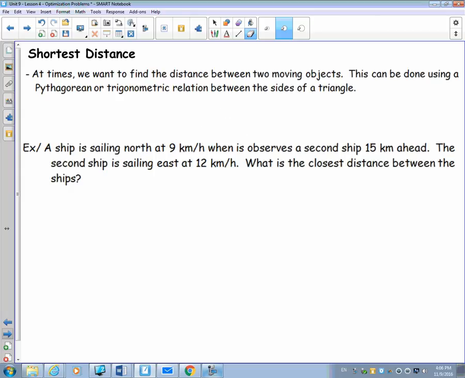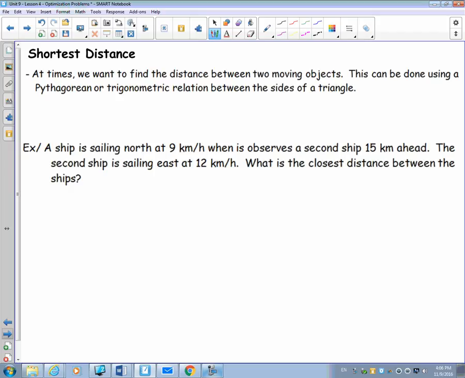Okay, so our objective in this next series of questions is to figure out what's happening between two moving objects. Now to make it a little bit easier, all our objects are going to move in the cardinal direction, so north, east, south, west, or left, right, up, down. We're not going to be moving on angles at each other so much. That's going to allow us to use a Pythagorean relationship between the sides of our triangles. So I'll try the first one and you guys try the second one.